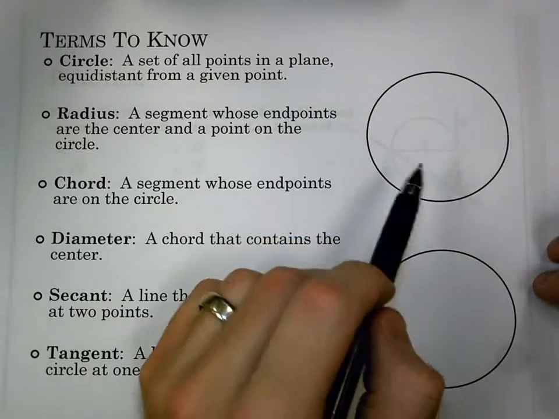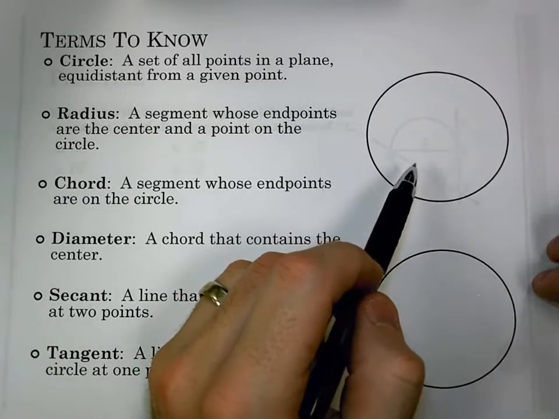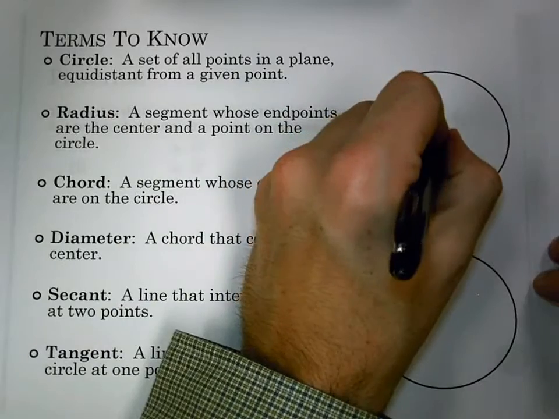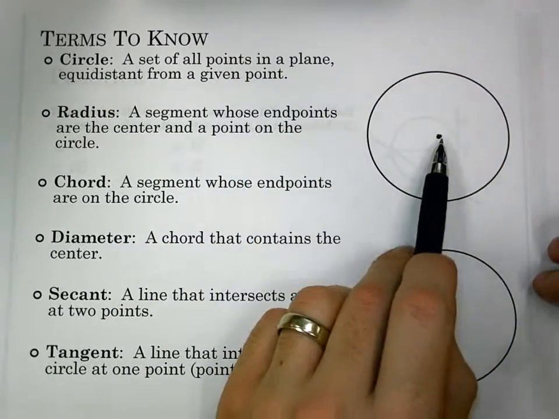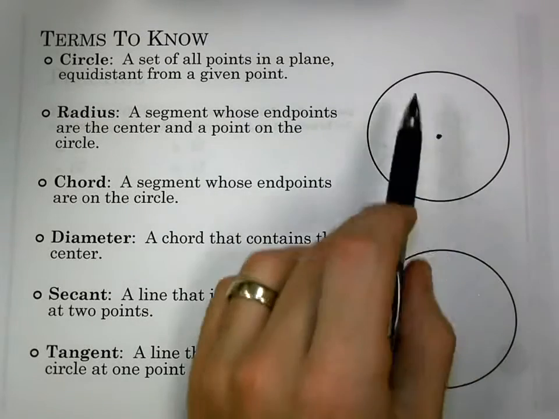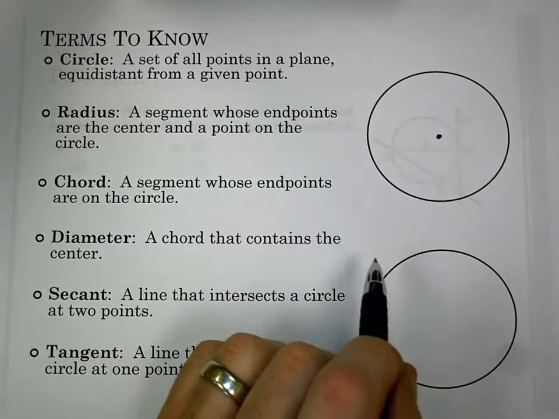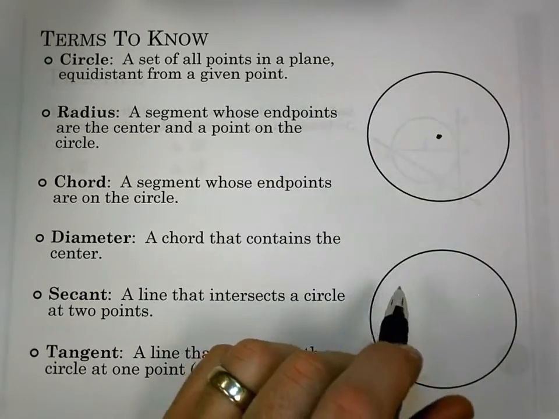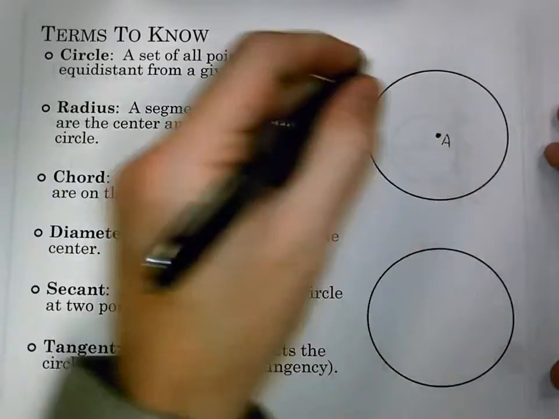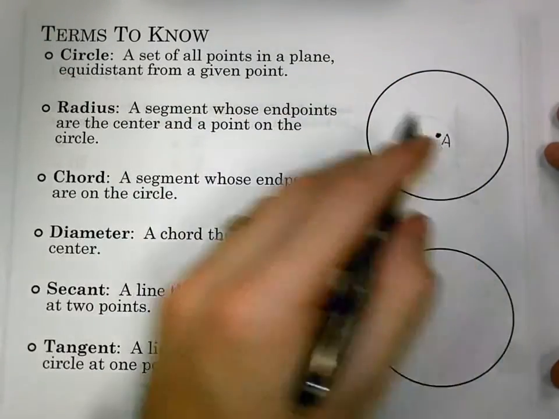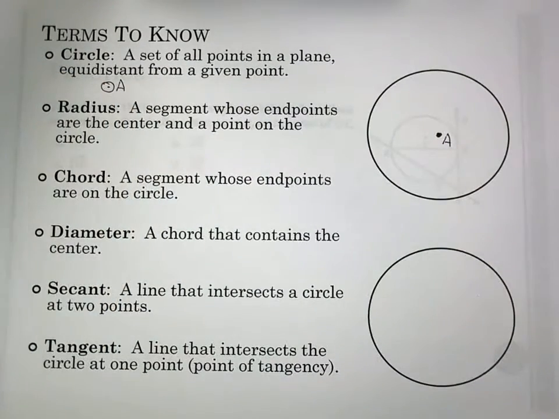So we should be familiar with what a circle is, but it's not a polygon, something we talked about last chapter. It is literally a set of points all equidistant from one point, which we'll think of as in the middle. So all these points going around come together to give us a circle. It does not have sides. It's not a polygon. Again, they're a set of points. Now if I identified that circle with an A at the center, I'd call it circle A. And we're going to identify them by the center.